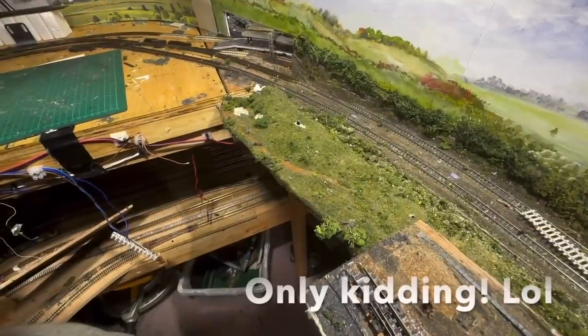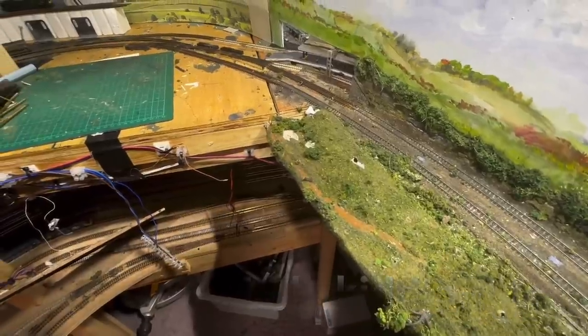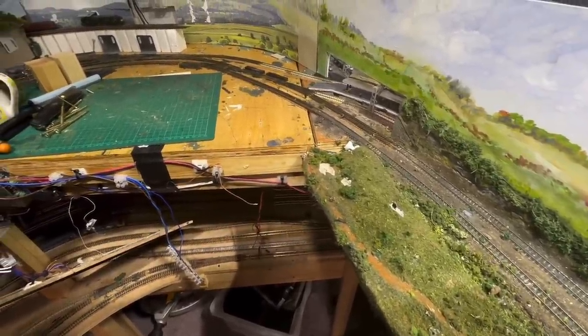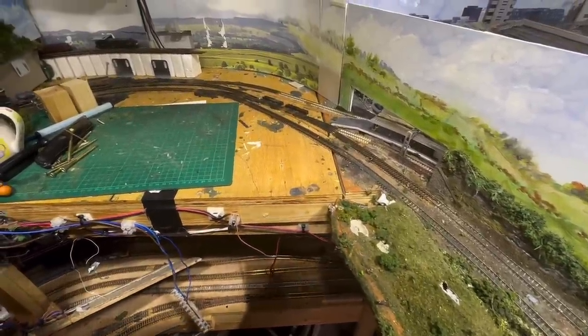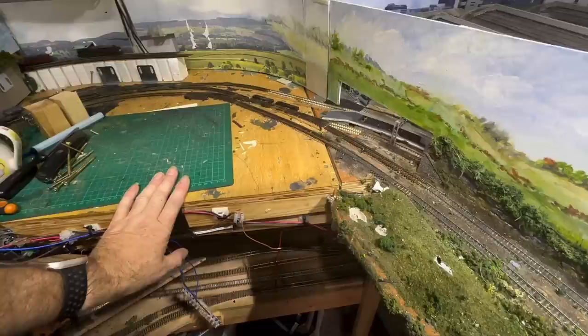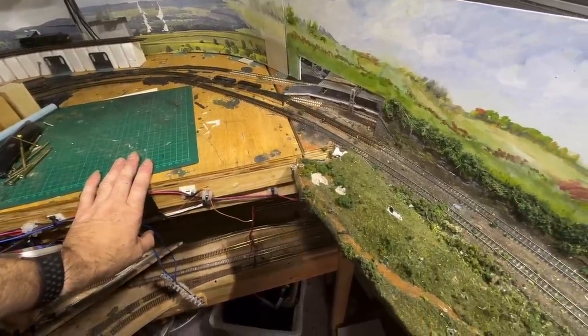Yes, the track has indeed gone. And yes, it looks like we're on the bus. Well, I hope you enjoyed my little introduction there and welcome back to Piccadilly. Now, as you can see then, the bridge has now gone, and we'll talk about this section a bit later on in the video. So first of all, let's go straight to the bridge itself and I'll show you what we're doing there.